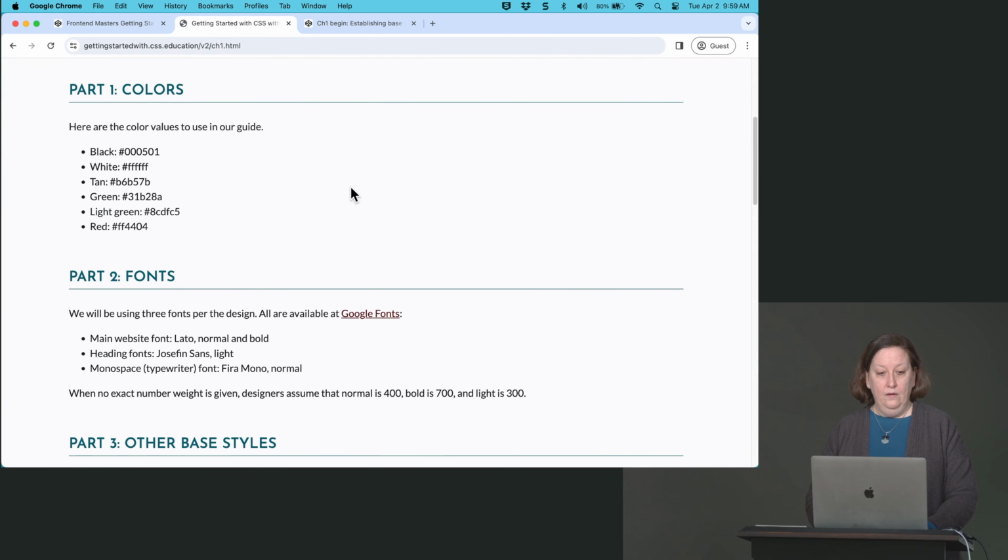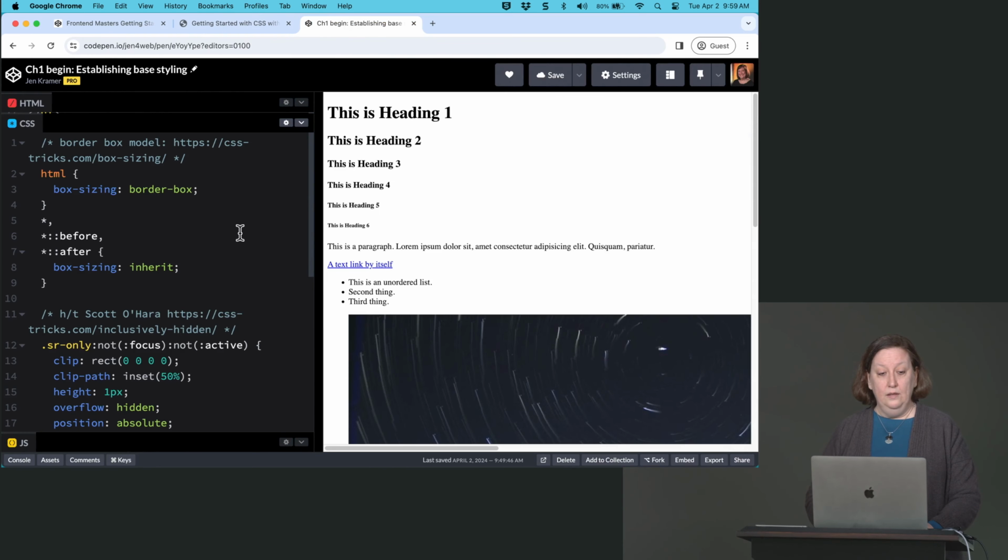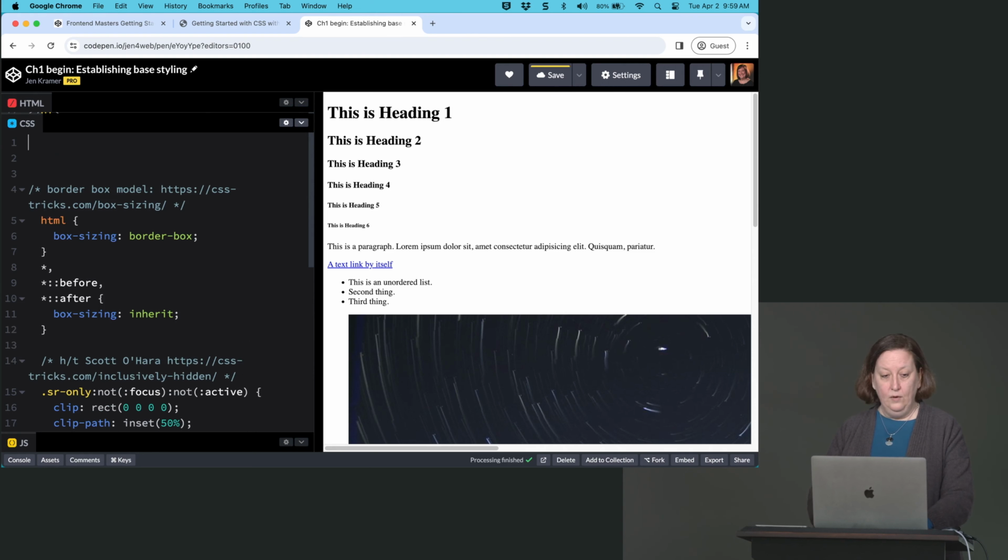Inside of the core class website, you'll see that I've given you a series of colors here. Those, of course, are hex values that we're going to use for those colors. They are what our designer has picked out for us to use in this particular design. So one of the first things that we always do is we start by setting these up as CSS variables, or the more appropriate name is CSS custom properties. And the way that we do that, and I usually put mine right up here at the very start of the web page, we're going to give this a selector called :root, R-O-O-T, with a colon in front of it.